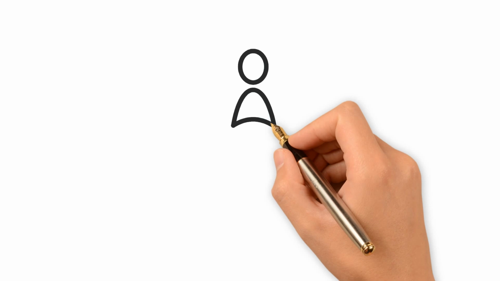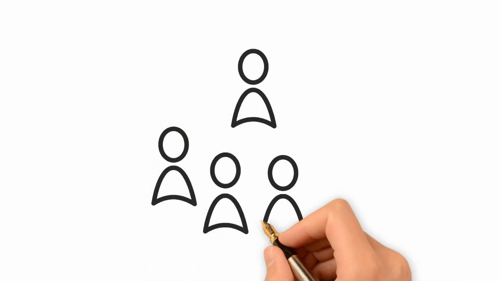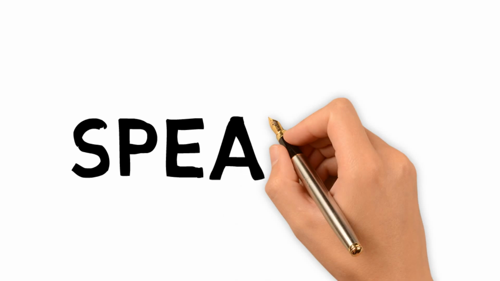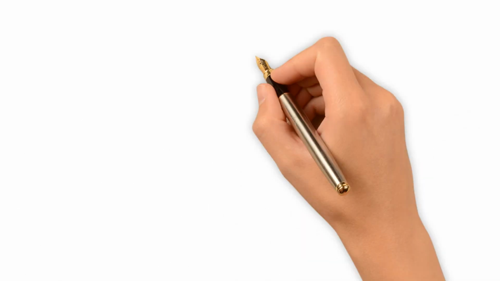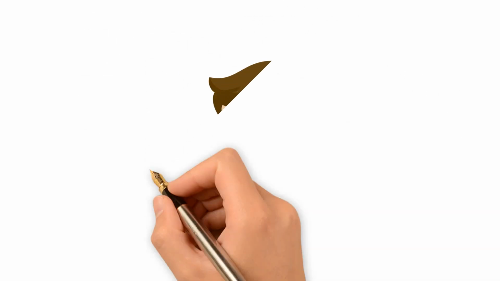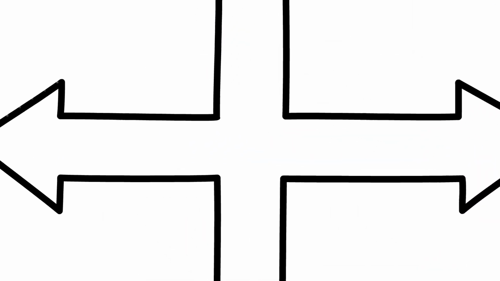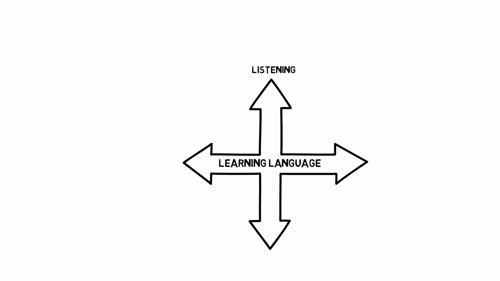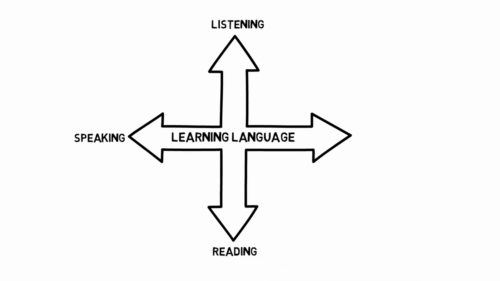Now the second phase after the listening part is speaking. You started using those words in your daily life, and that is what is called speaking. Later on, you went to school and started reading books. So the third and most crucial phase is reading. And last but not least, we come to the writing phase, from where the thinking process is much more developed. So overall, learning any language consists of four phases. First is listening, the second is speaking, the third is reading, and the last is writing.